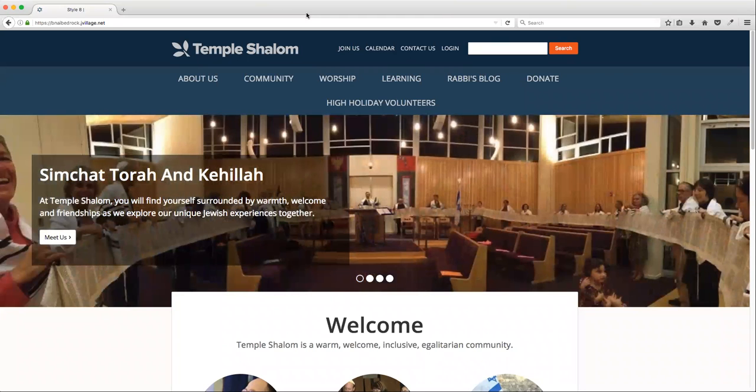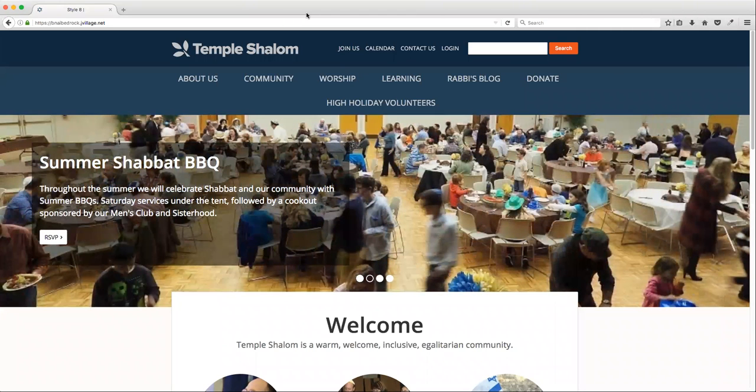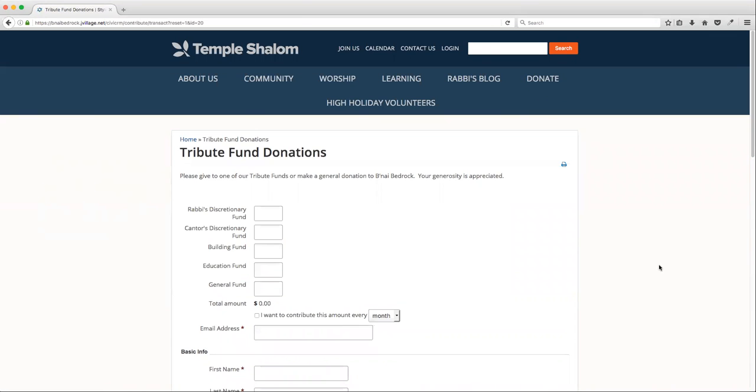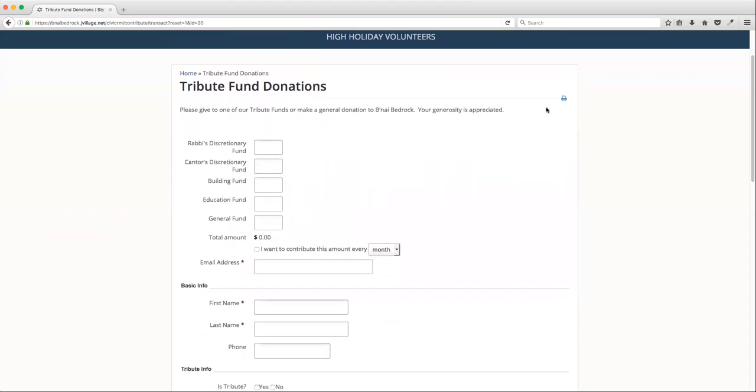So many times you will want to create donation or contribution pages that will appear on your website. Here is a sample of one that I've created for collecting money for tribute funds. So you can see here, you can have a description, a title, and then select fields for your constituents to put in their donation.